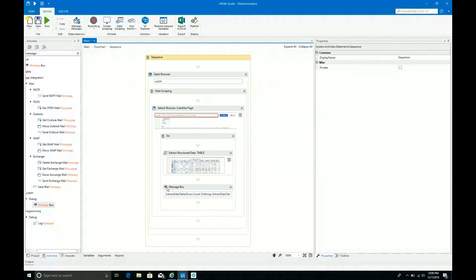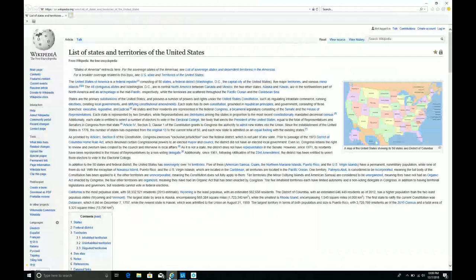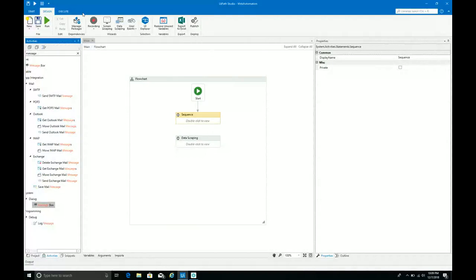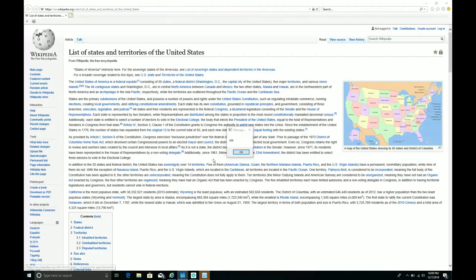Now I'll start executing this one. I close this one, and I'm executing this. I just open this one and see. It is 50 and then 4.